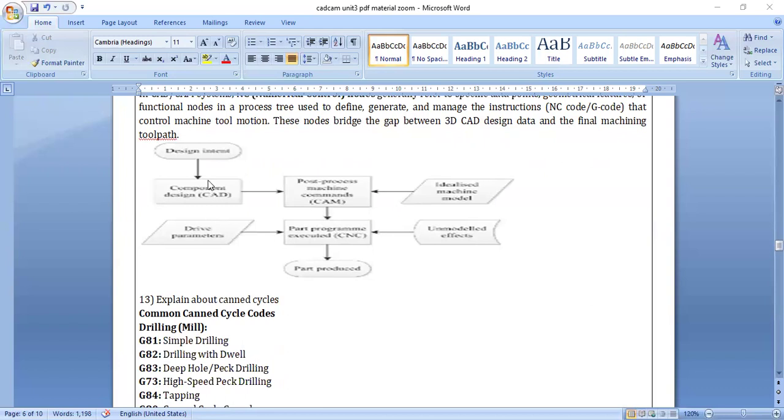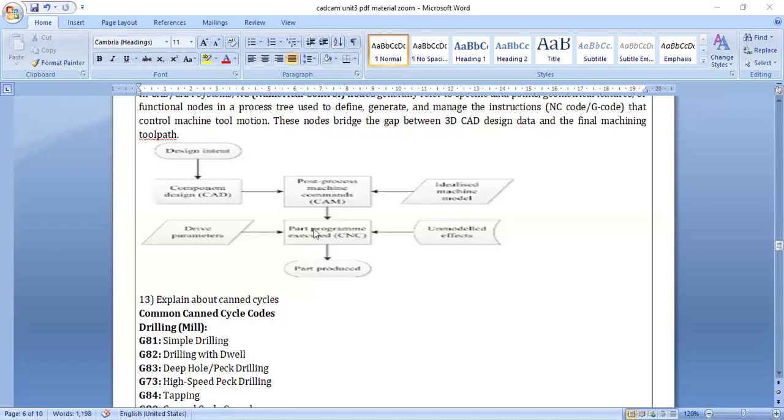Here, this diagram shows these NC nodes. Whatever design you are making is given to the CAD component. In the CAD, it is modeled in 2D or 3D with X direction, Y direction. Then it is given for post processing in the CAM. And this CAM has part programming for the CNC machine.